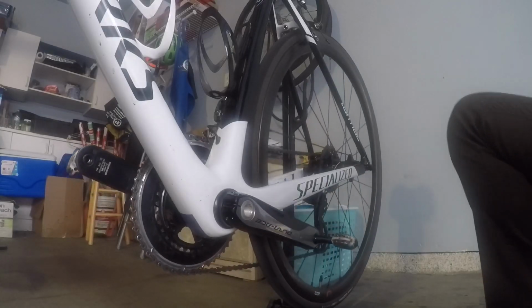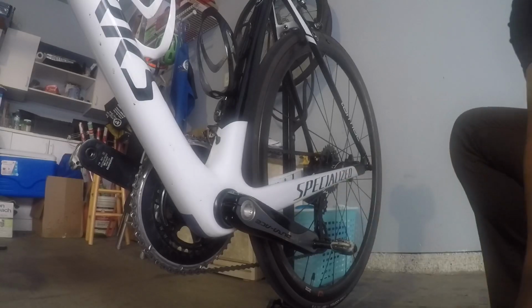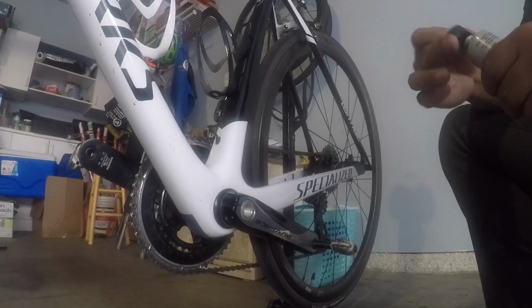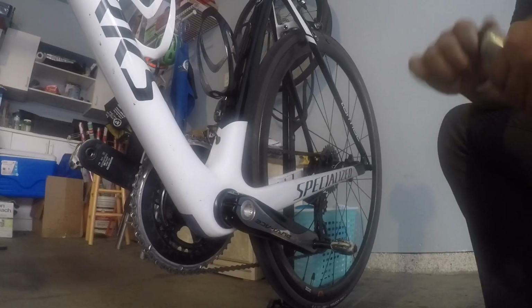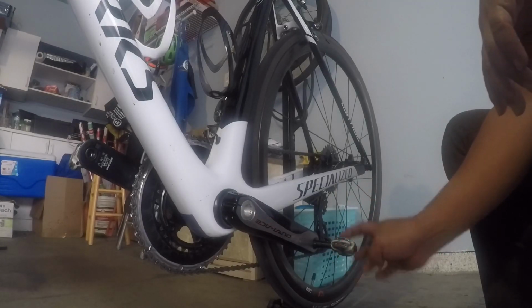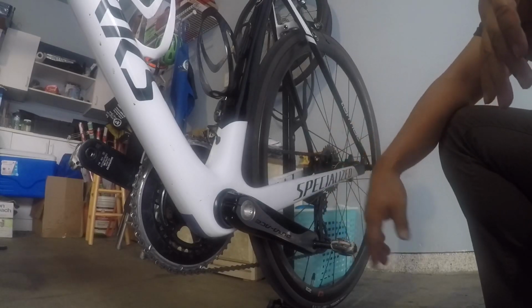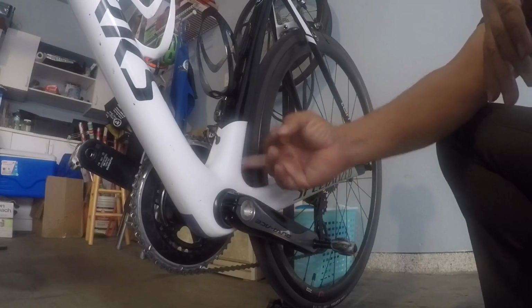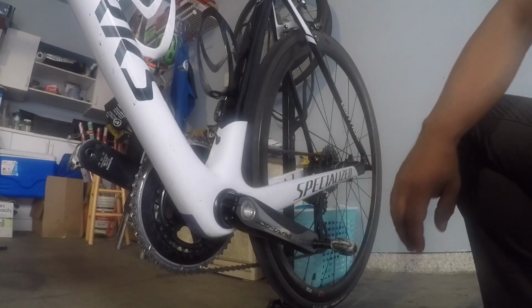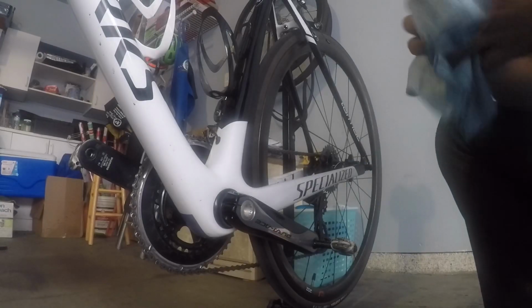For now, I bought the outside market one because it's cheap. It's $35 for a pair, whereas buying the actual thing, a titanium spindle for a Speedplay, is like $400. I couldn't afford that, and there's a lot of outside market you can buy, with almost the same quality.